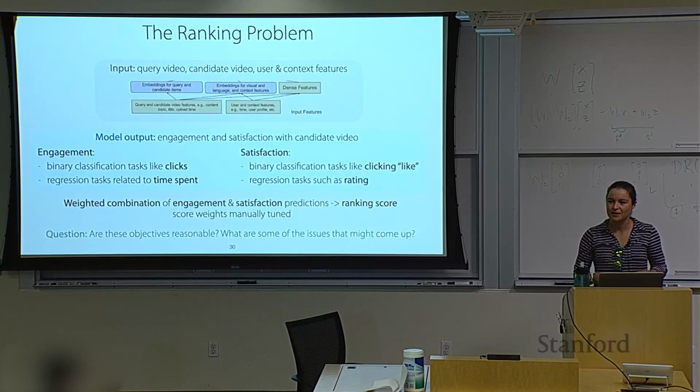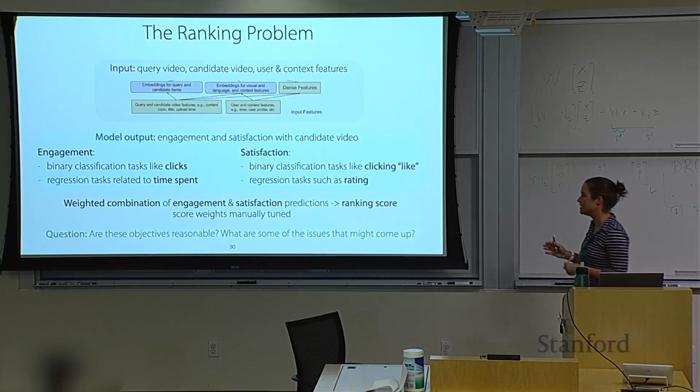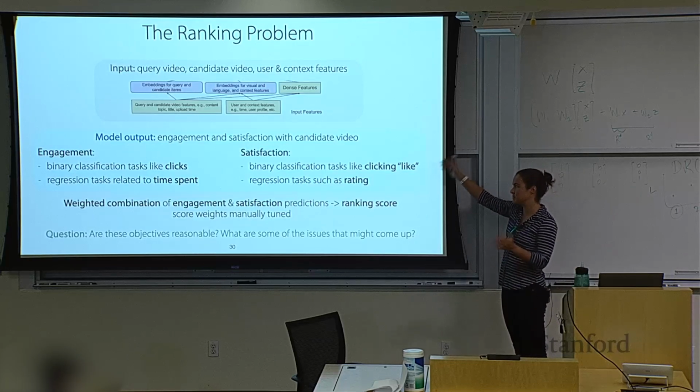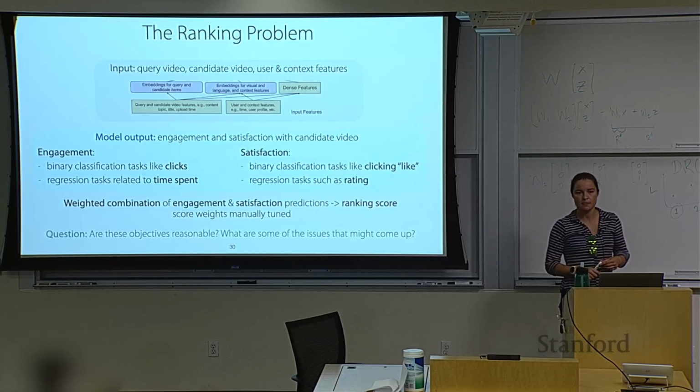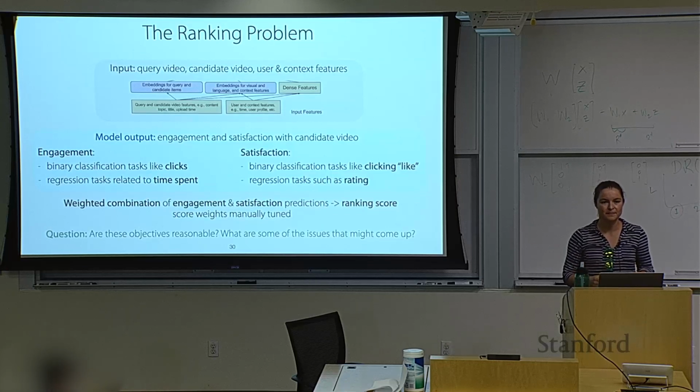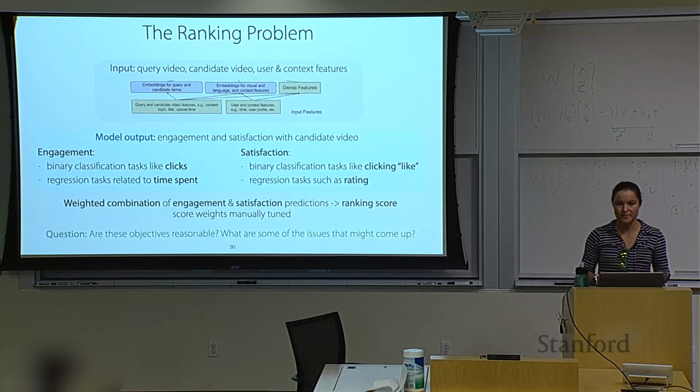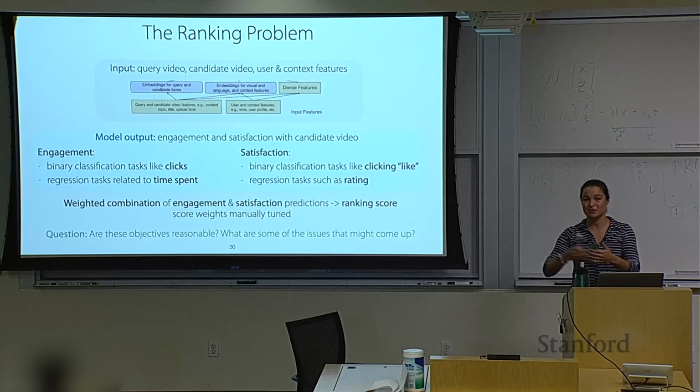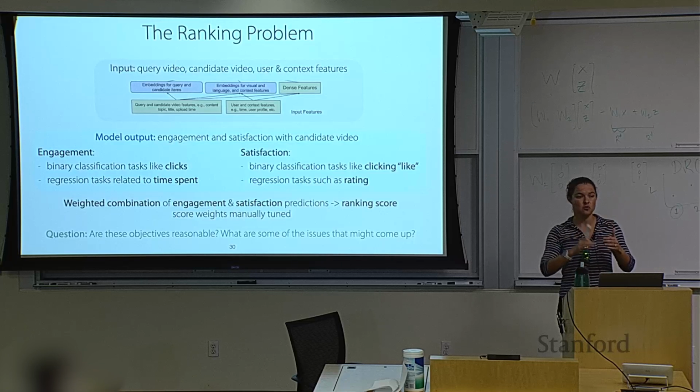Subject non-response, like people that don't do most of these behaviors. Yeah, so you might have missing data, because people might not respond to a survey, or maybe they like a video but don't click like, for example. The time spent, a video may be shorter or longer. So if you have a longer video, maybe people will spend more time watching that than short videos, and you may want to control for that.